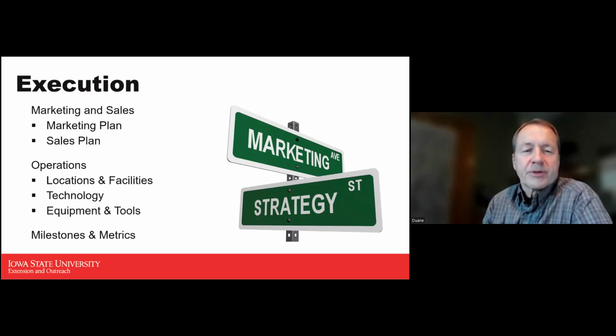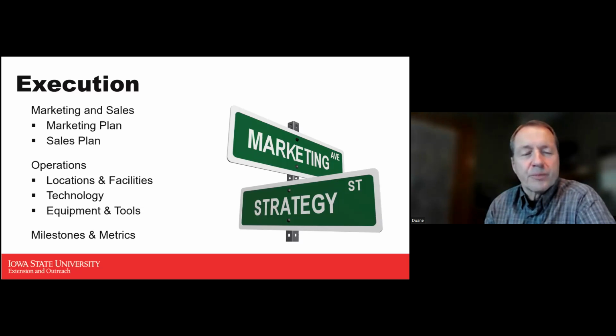Next then comes the third bullet of our business plan, and that's the execution of the plan. Very first thing we need to think about is marketing and sales. Marketing, of course, meaning how are we going to let people know about our business? Are we going to put a sign up front and wait for the business to kind of gradually trickle in? Are we going to be more aggressive and do radio advertising or maybe a mailer? What are we going to do to get people in the door? What are we going to do to let people know about us?